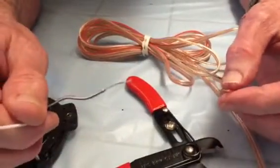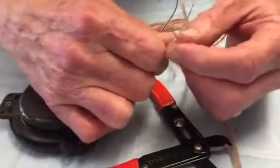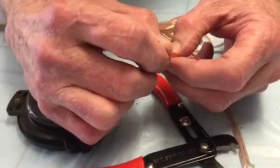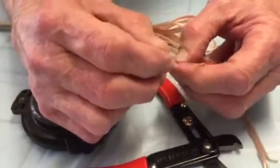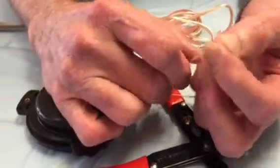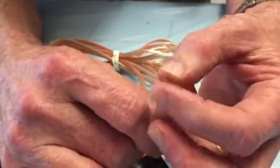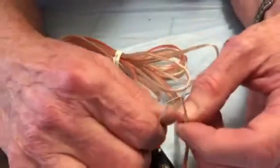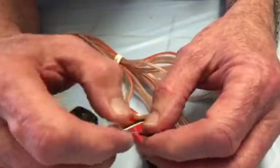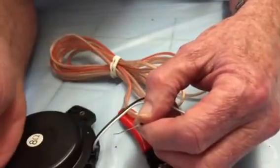Now we're ready to connect the white, which is the positive, to the wire that has the red, which is also the positive — also known as the hot. To get the plastic coating off the Dayton puck wire: the pucks when they originally come will have only a short amount of wire exposed. We need a longer part exposed so we can wrap it. Because I couldn't find a stripper for that gauge, I just took a cigarette lighter and burned it there, and when it got completely black you can just pull it off.